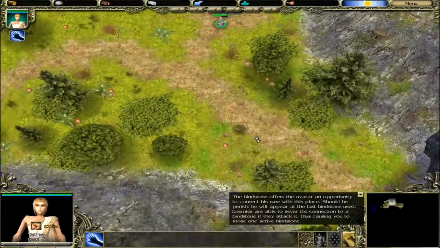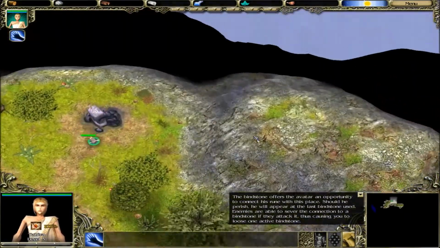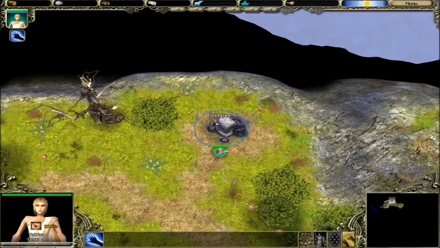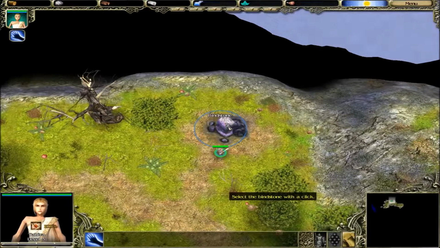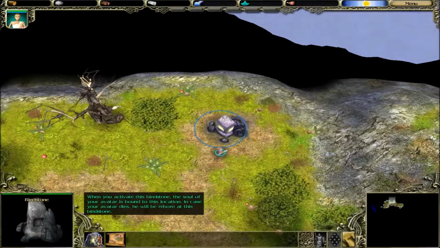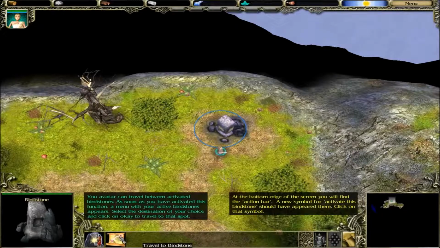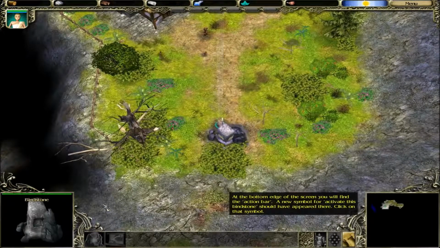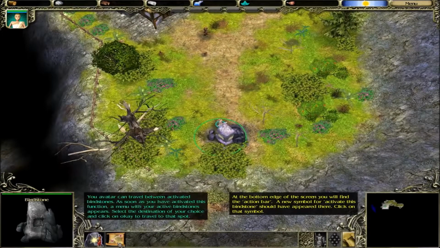Enemies are able to sever the connection to a Bindstone if they attack it, thus causing you to lose one active Bindstone. Lose spelt wrong there. There are a few spelling mistakes in this game which I've noticed, but I'll let you spot the rest from now on. For now, select the Bindstone with a click. At the bottom edge of the screen, you will find the action bar. A new symbol for activate this Bindstone should have appeared there. Click on that symbol.